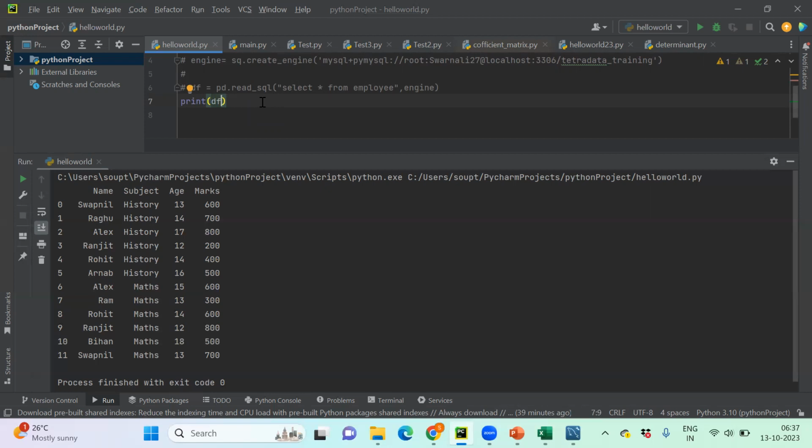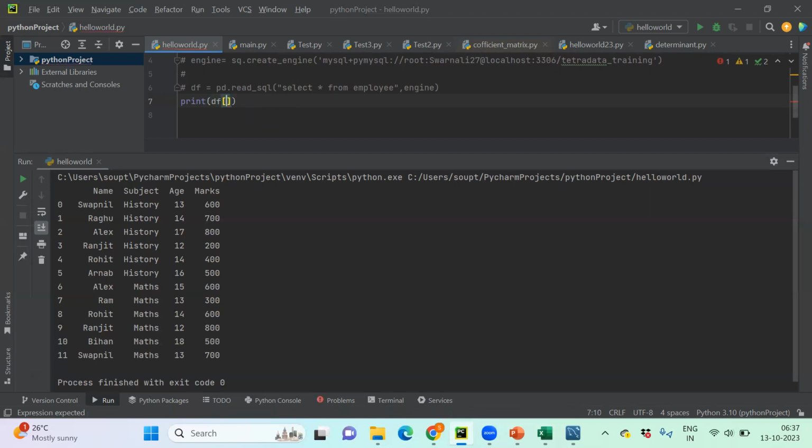In SQL, if you want to check a few columns, suppose I don't want to write all the columns, we just mention the column names with a comma separator. Here, similar things we can do as well.